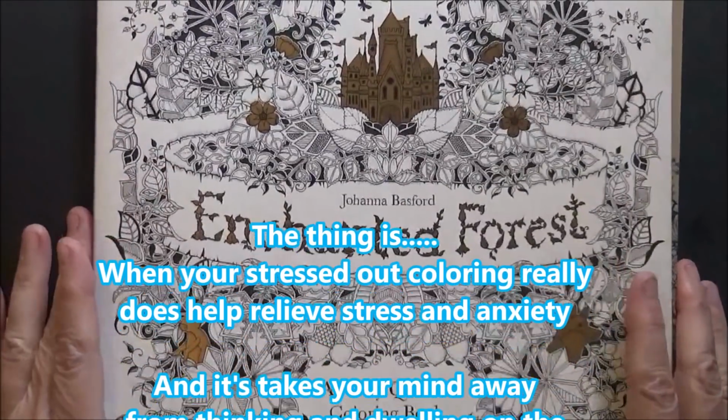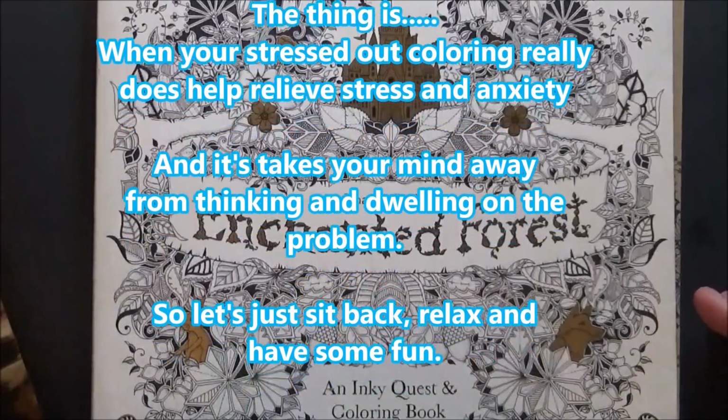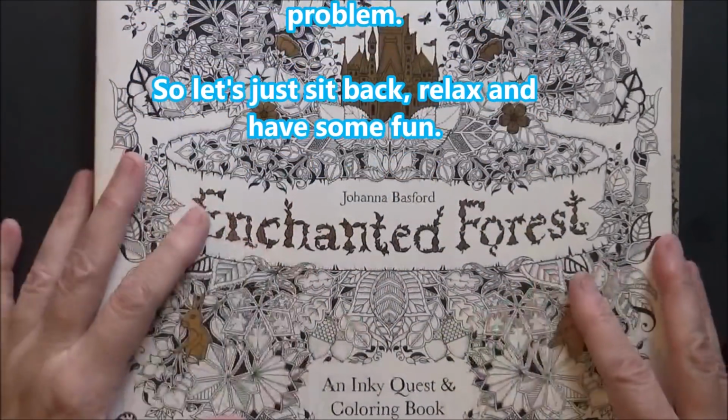Hi you guys. Today I'm gonna show you a couple of things here from this book, Enchanted Forest.